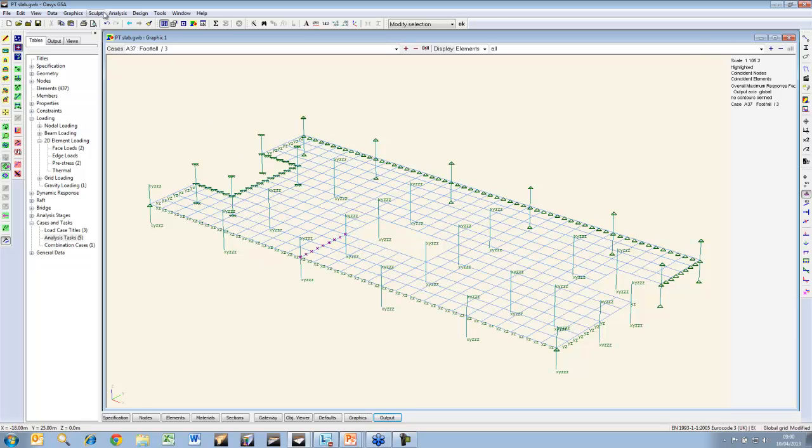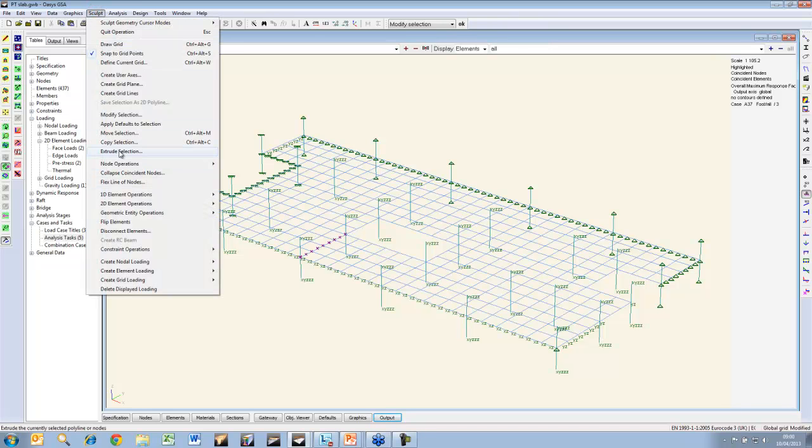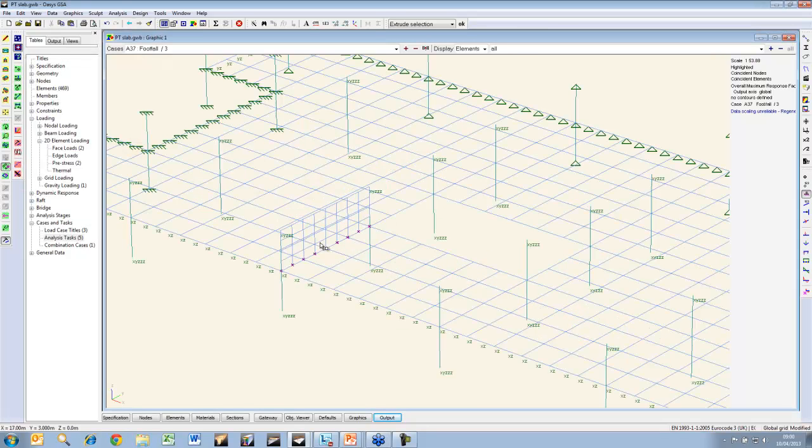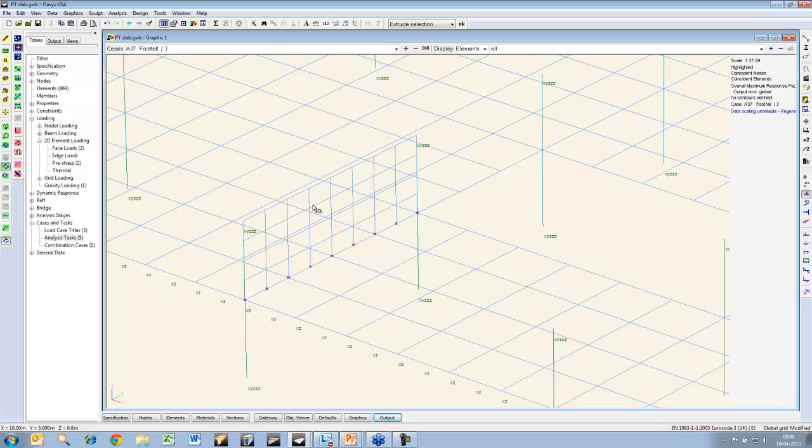You could model the cladding in explicitly, and basically by going extrude, let's say for half a meter, include, and so actually model in the cladding. You probably model that cladding as a plane stress element, so in-plane stiffness, but you won't want it to vibrate in its own right.